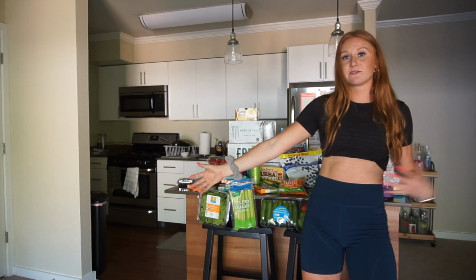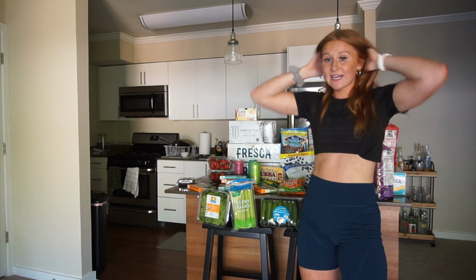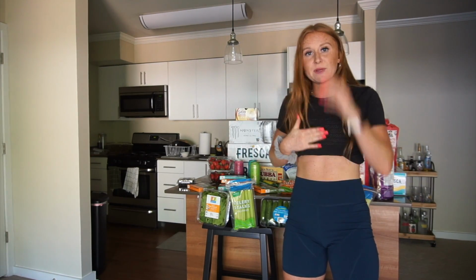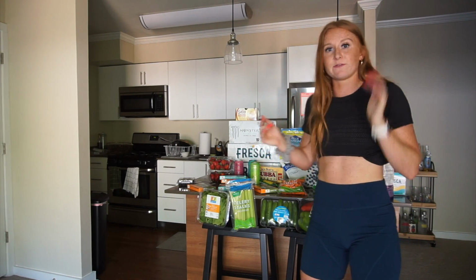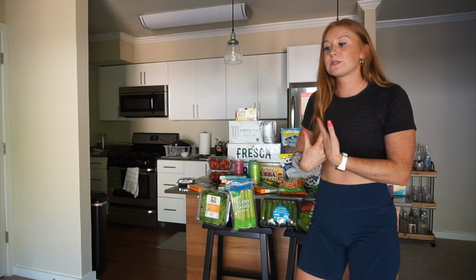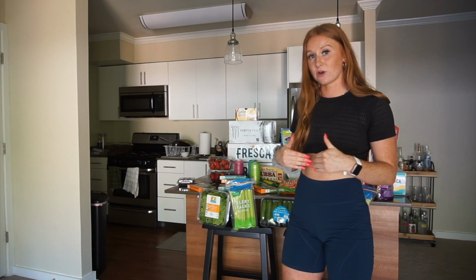And just the temptations of candy have been out of my life because of working from home. At my job, they used to have candy everywhere, and just seeing it every day and having that mental thought of telling myself, no candy today, no candy today, no candy today. It builds up and you're like, I'm sick of saying no candy today. So since candy hasn't been in my life, I haven't felt like I've been deprived of it because I don't just sit here and say, I want some candy. It's more so if I see candy, I want candy. So it's been really nice to not have that. So that was for me things that I realized once I started working from home.